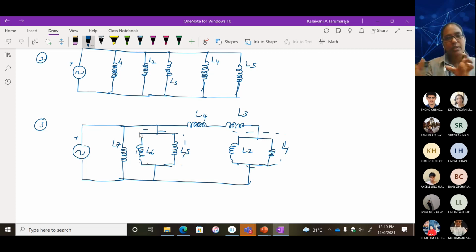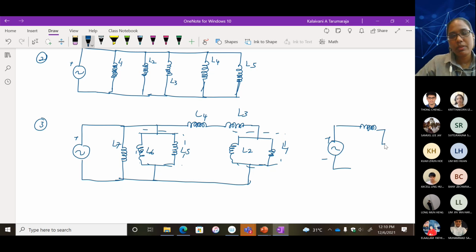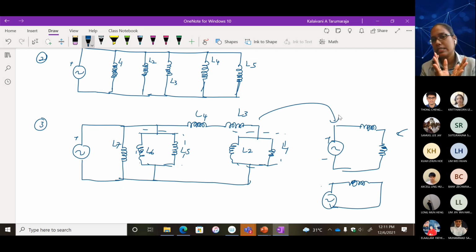Once you have looked at this part and done some calculations on your inductance, you simplify your circuit. Simplify your circuit means you narrow down your circuit, from one big, huge circuit to the second one, and then narrow down to the smallest one, until you only have one inductance in the end. So at the end you simplify your diagram to this small inductance. It's similar to how you did it for capacitance. The flow would be the same, just the formula will be different.